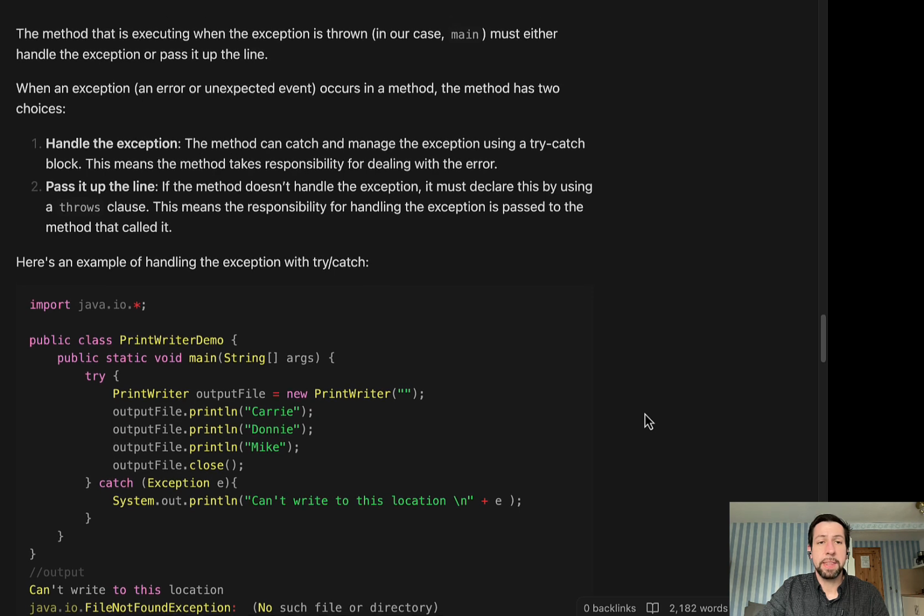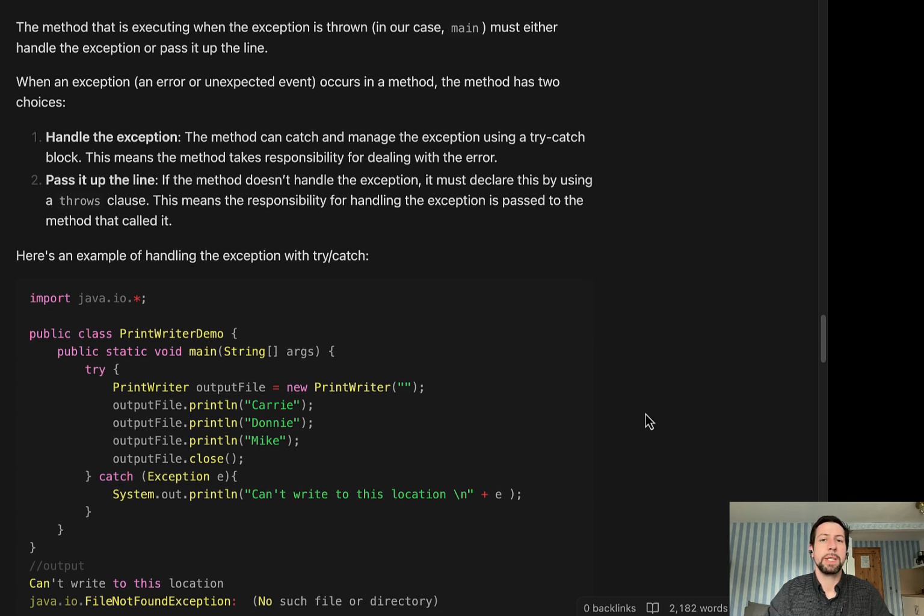However, the method that is executing when the exception is thrown, which in our case is the main method, must either handle the exception or pass it up the line. When an exception, which is an error or an unexpected event, occurs in a method, the method has two choices.